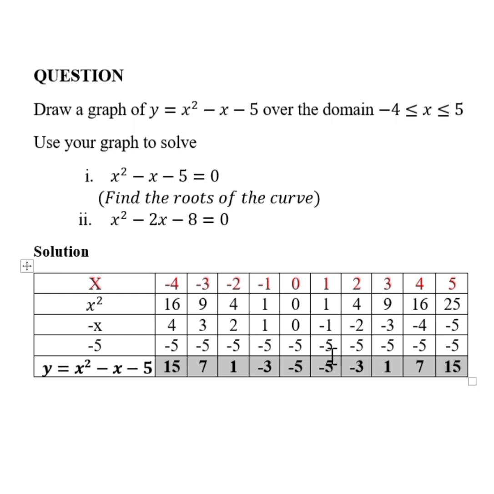When we are done with that, the x values here, in conjunction with the y values we have calculated here, remember this is the equation which is representing y. So this one and this one will give us a coordinate to plot. This one and this one will give us another coordinate to plot. This one and this one will give us another coordinate, all the way up to this one and this one.